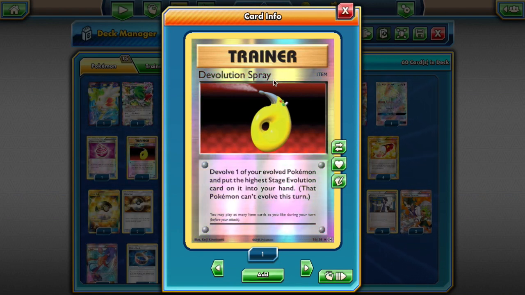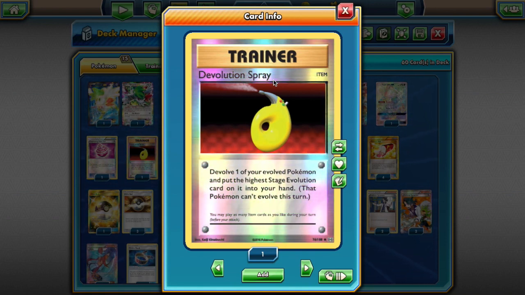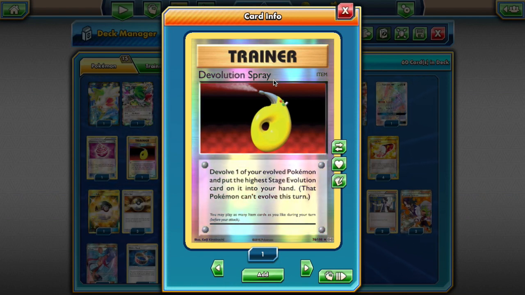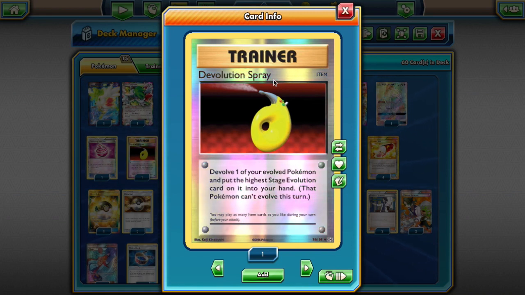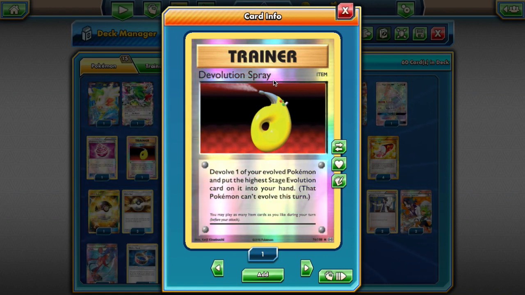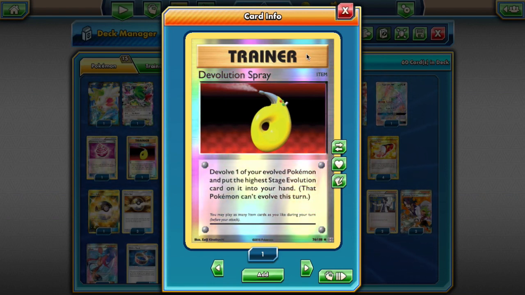Because our ability is basically Lysander, the only time we would want a Lysander is in the late game once we've completely evolved all of our Lycanrocs, or if they're in the discard or something. But I found that Devolution Spray is just better because it doesn't take up our supporter for the turn. And the only time Devolution Spray is not very useful is when you're damaged. So if you devolve into a 60 HP Rockruff from a 200 HP Lycanroc, you could knock it out, so you just have to be aware of that. But I think Devolution Spray is better than Lysander in this list.